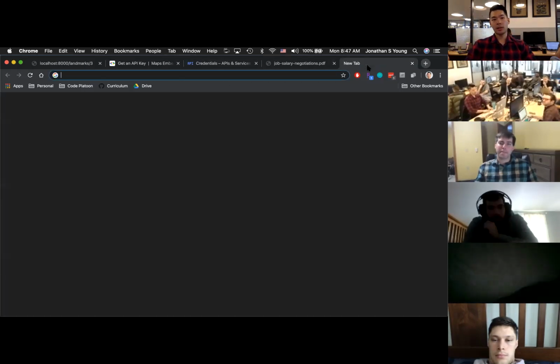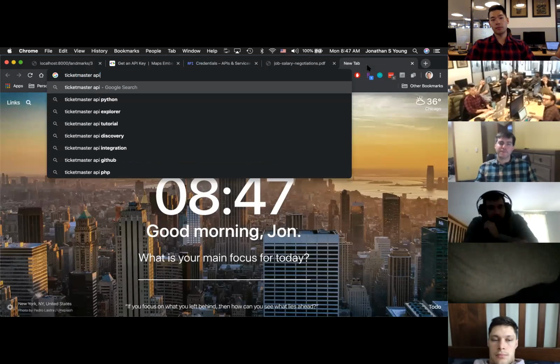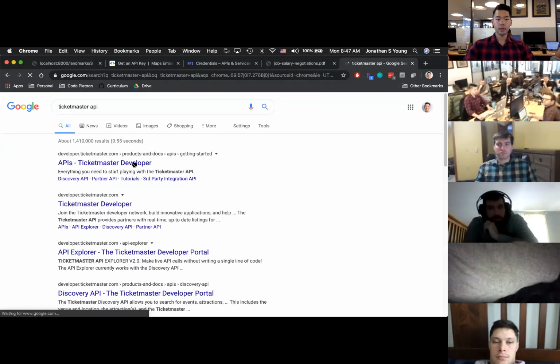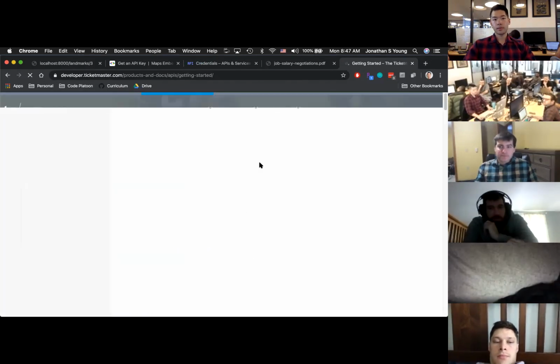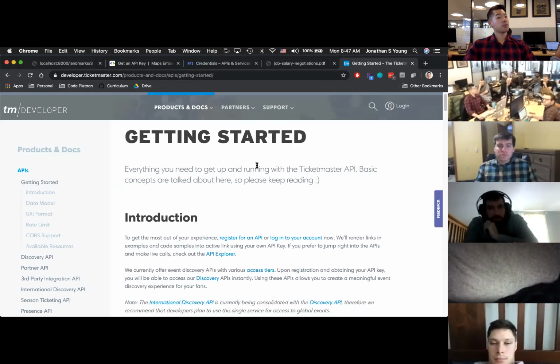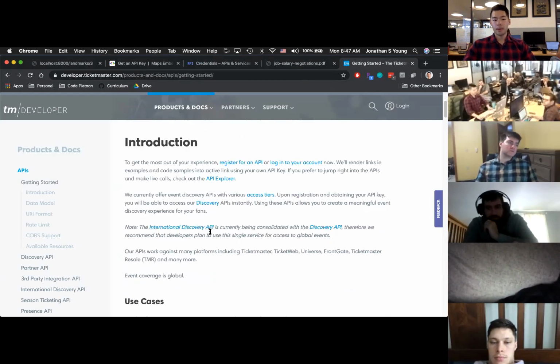If I went to Ticketmaster, which is what you're going to use later this afternoon, you have access to pretty much everything Ticketmaster related. You can create a key that's going to be registered to your email address. You won't get charged for it because I think it's all free. So you start writing to them.